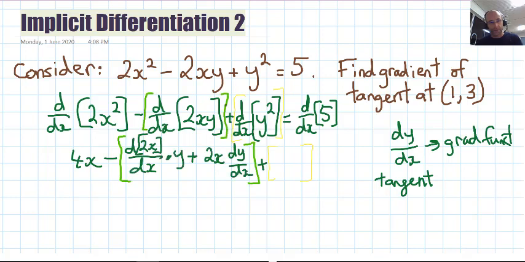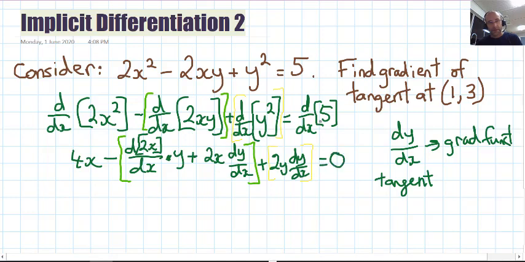Now I've tried to use some colors there. The light green zones from the first line to the second line transfer. That, by the way, is a dot, and that's multiplication. So inside the light green, we have d/dx of 2x times y, which is 2y plus 2x times dy/dx using the product rule. And then the yellow bit here, we have 2y dy/dx in the yellow zone there. That equals 0.